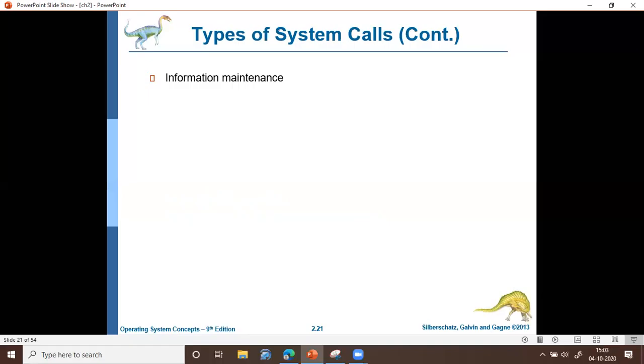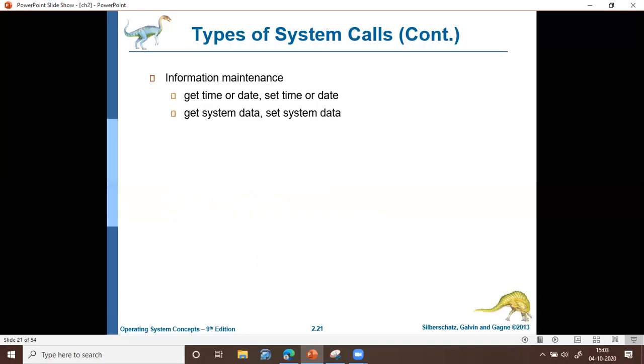So these system calls include get time or date, or set time or date. If the user program is using time or date, then it needs to get the time or date from the operating system. For that, it can use the system call get time or date. Or if it wants to change the system date or time, then it can use the set time or date system call.